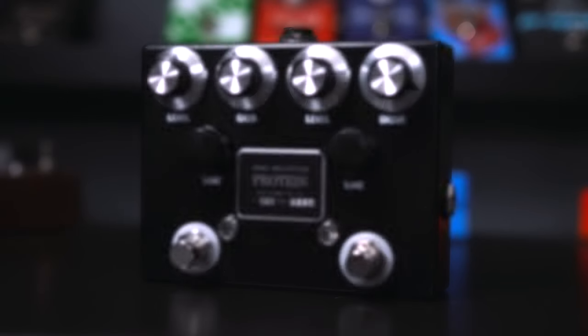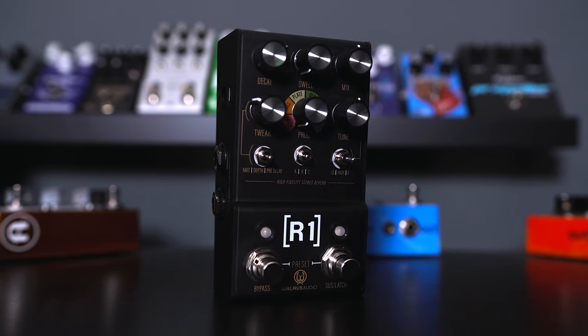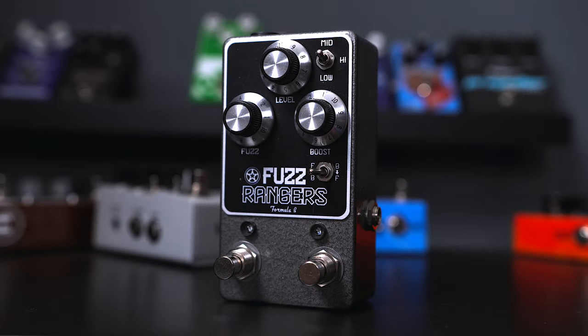So there you go, you can hear what each pedal is doing to our tone. So we had the Protein for the slight overdrive, then running into the Mako D1 for that dotted eighth delay, and then into the R1 with the plate reverb with quite a high mix. And then of course I'm engaging the Fuzz Rangers just for that double stop bend in the chorus.